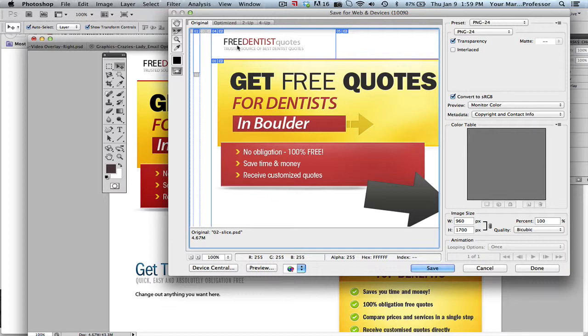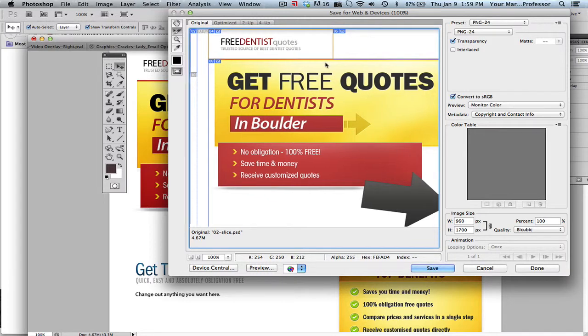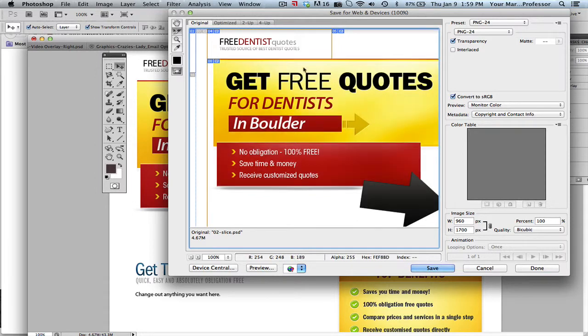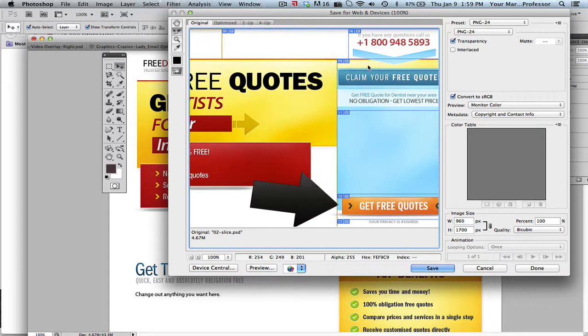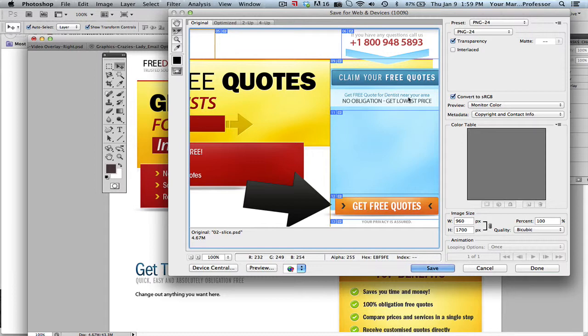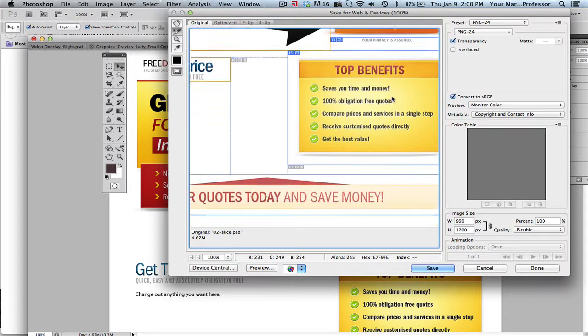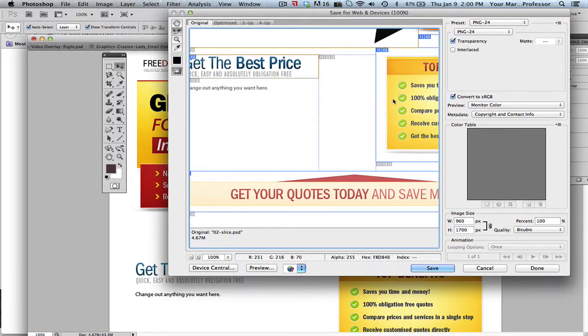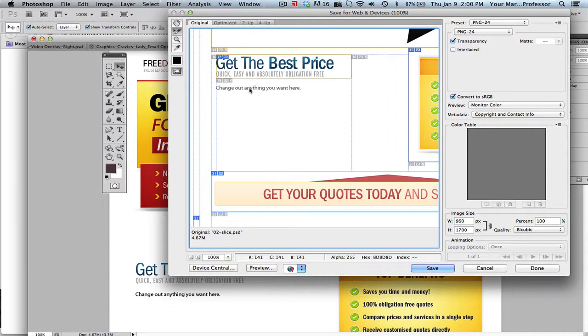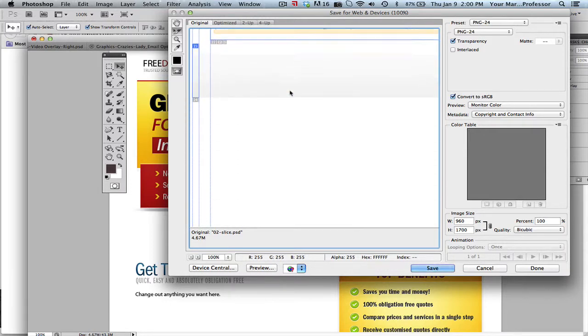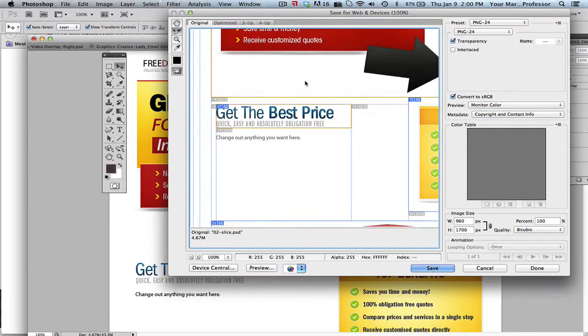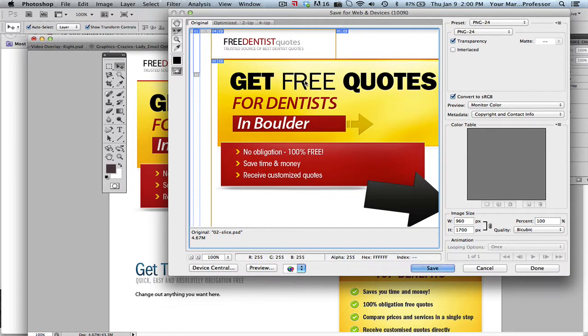We use the Shift key, and hold that down and select all the slices that we have changed. We would have probably changed the phone number as well. And these are all the things that we want to replace. Okay, well that'll at least give us a pretty good start on how we would do that.